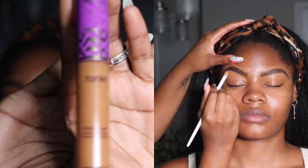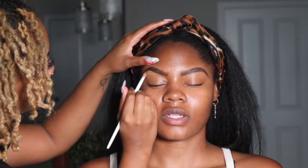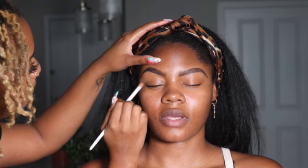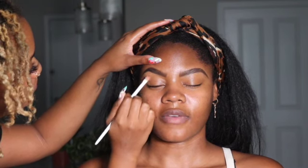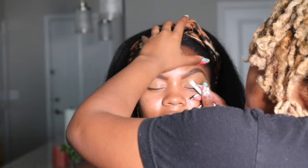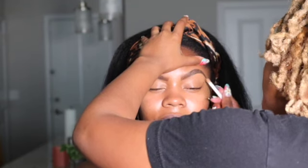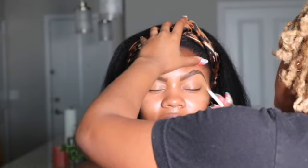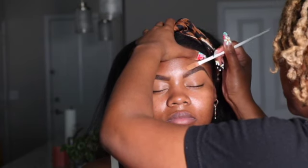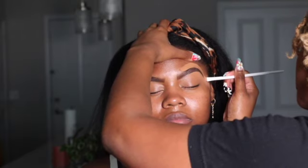Then I'm taking my Tarte Shape Tape concealer, and we're just going to carve out that brow. The concealer is pretty close to her complexion as is. We don't want that super highlighted look no more, baby. It's 2022, and that's not what we're doing. So we're gonna do that to both sides. Make sure they're both nice and crispy. And then this time around, I did it on the top too. Very carefully. And then you're just going to blend that out.